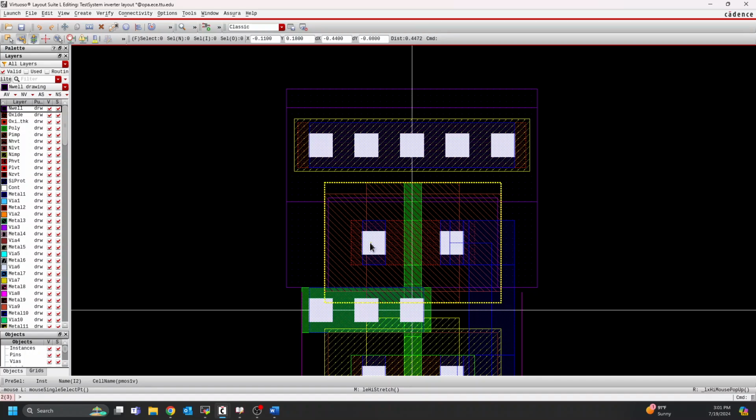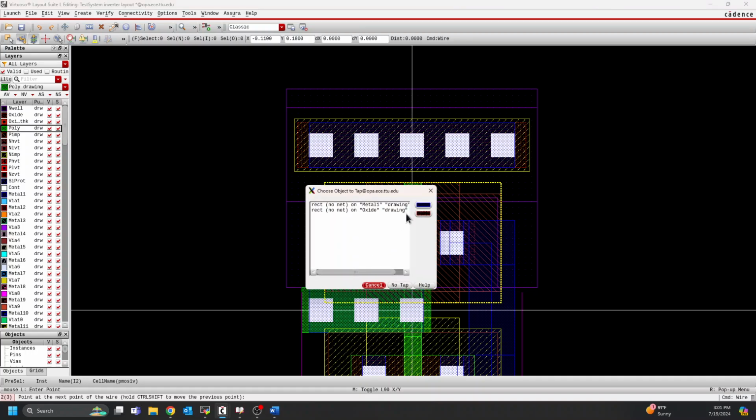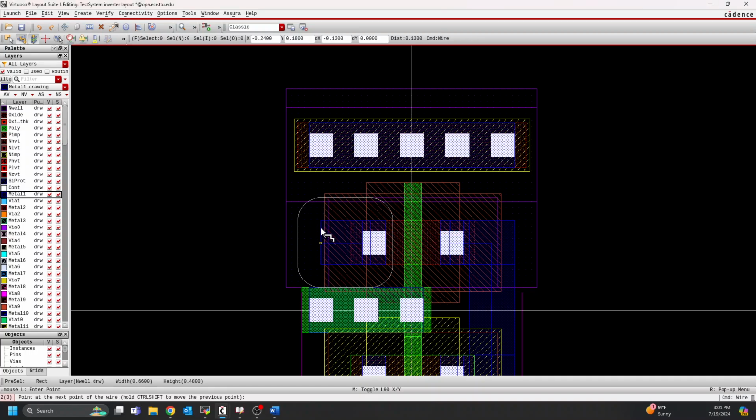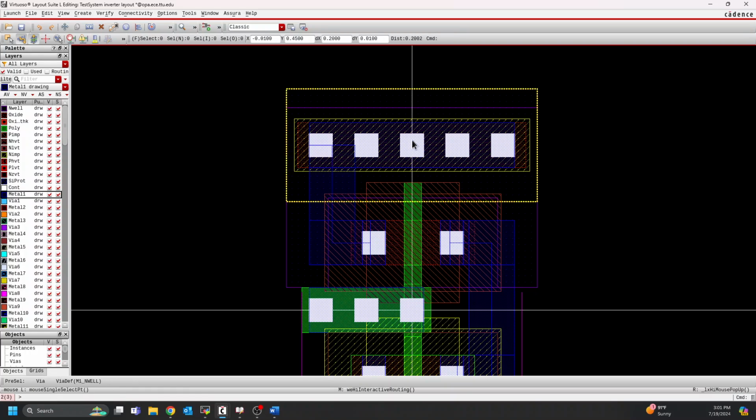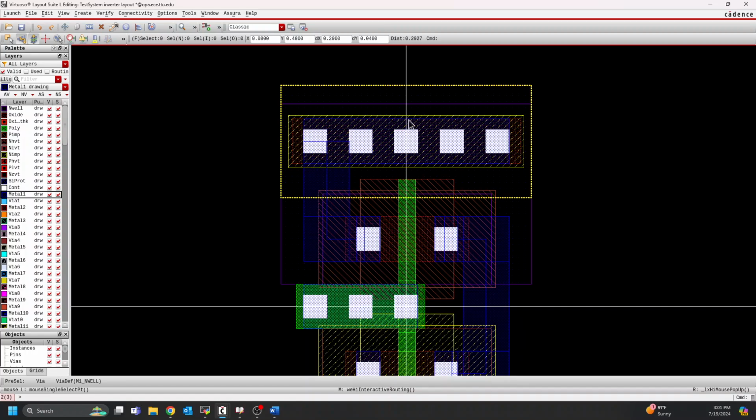Now what we want is for this source of the PMOS to be connected to this body connection. And we can do that by coming here, pressing P, clicking on this guy, making sure we have metal 1 selected, and then we can just make a route that goes directly up into this contact. So now we have our source connected to the body, and it will actually automatically find out that this is our VDD connection, essentially. So we don't have to tell it that this is VDD or anything. We don't have to add any voltage sources.